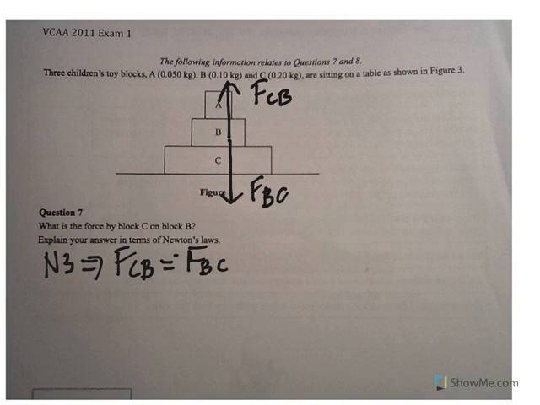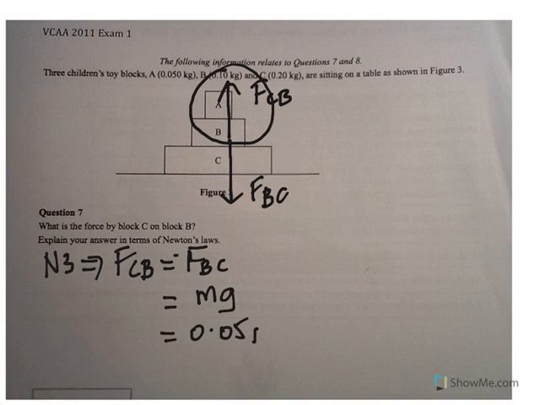Of course, all the forces from block B and block C are basically weight forces, and it's the weight of these two blocks acting on block C. So it's really just mg. But the m is 0.05, that's block A and block B. Those two together give us 1.5 newtons. So the force by block C and block B is 1.5 newtons.